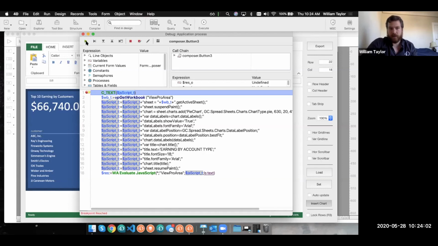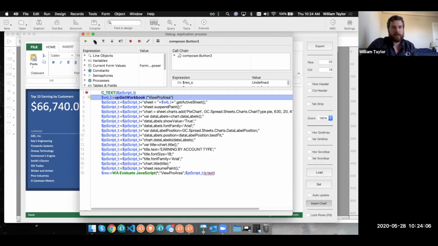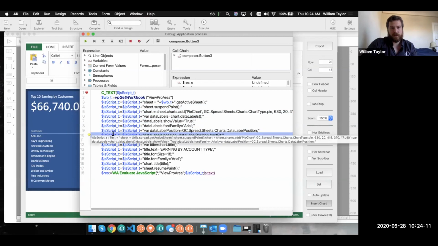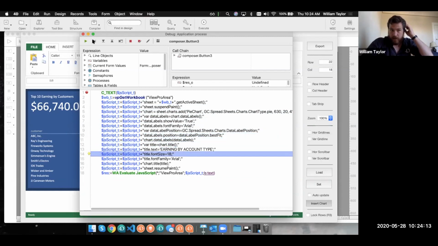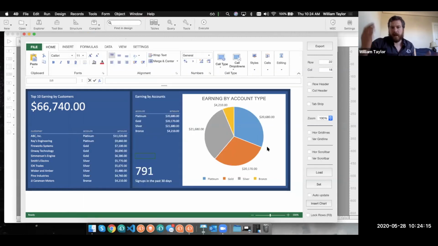If I run this code, you can see it's just creating JavaScript, and then I can run the code and it adds the chart. Once we have everything the way that we wanted to see it, we can save it off as a JSON object.